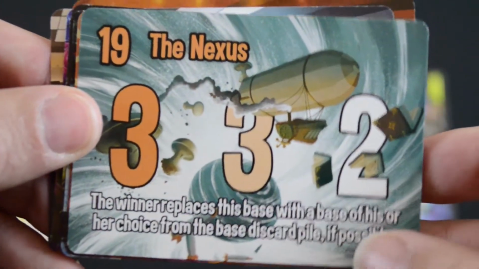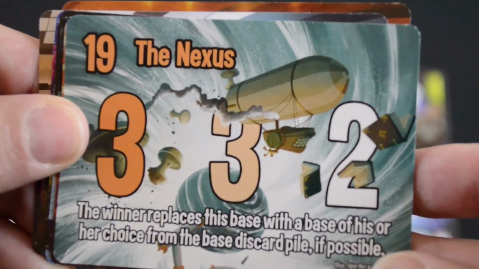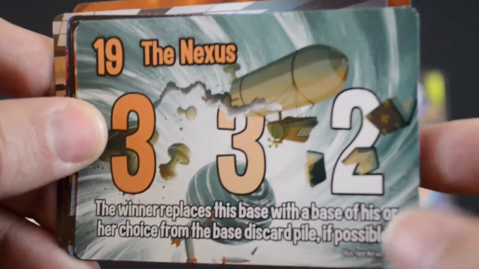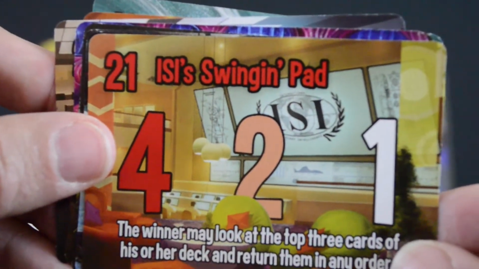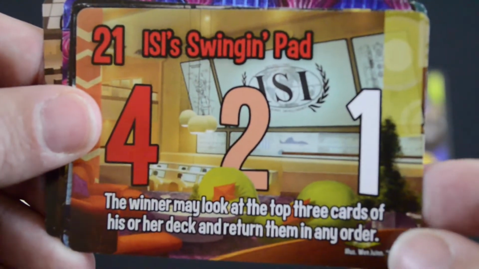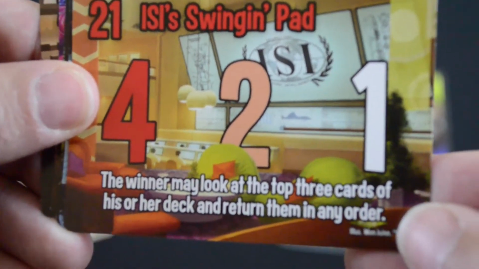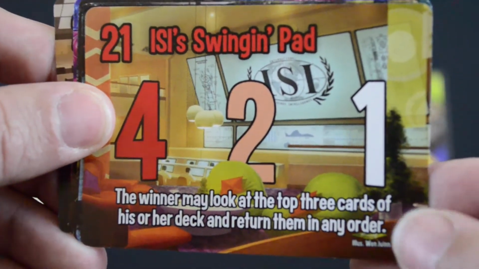Nexus. This is 3, 3, and 2. The winner replaces this base with a base of his or her choice from the base discard pile if possible. This is the ISA Swingin' Pad. This is 4, 2, and 1. The winner may look at the top 3 cards of his or her deck and return them in any order.